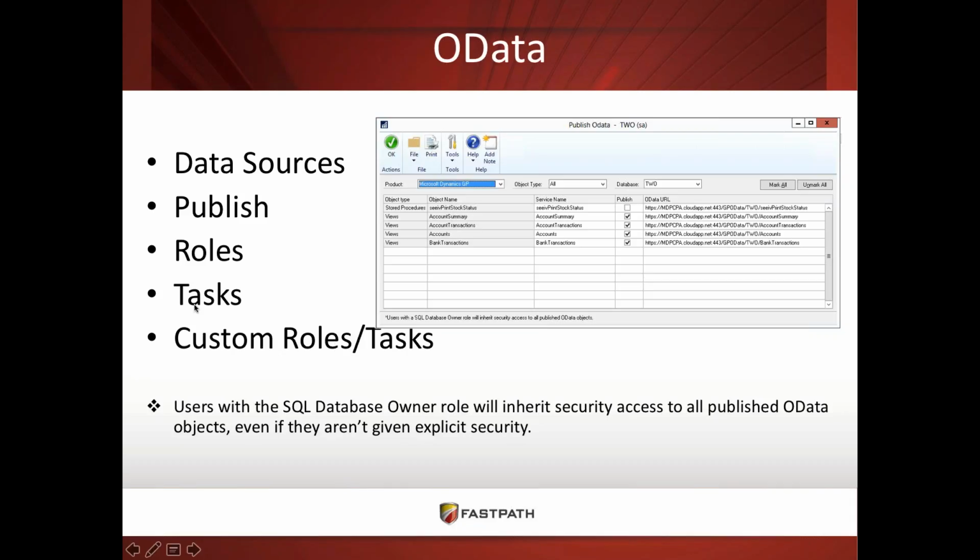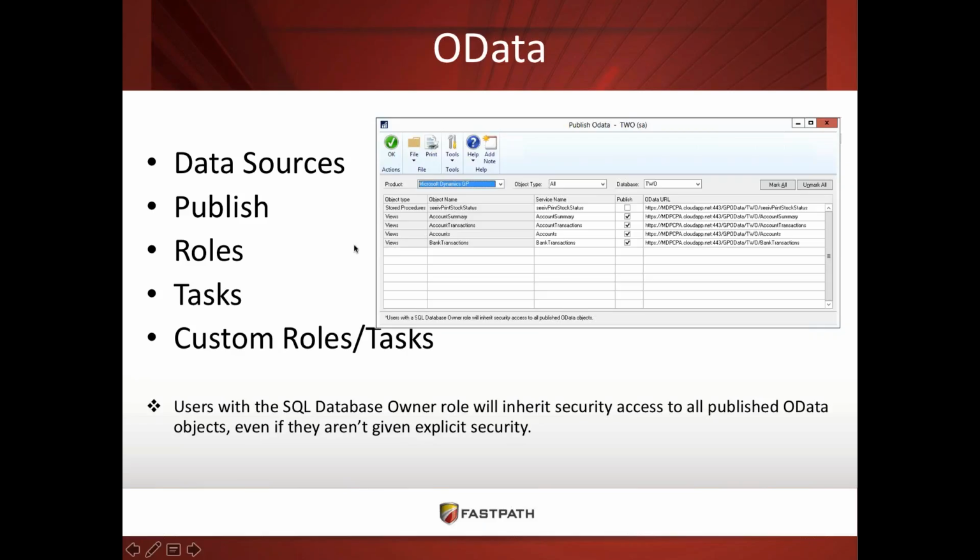That's OData. And in order to make this work, there's a bunch of security features around it. You have to select what data source you even want to make available, and then you have to publish it. And when you publish it, it looks like this, and you get a web address for this is where you go to access the data. This just means that the data is available. Doesn't mean that someone has permission.